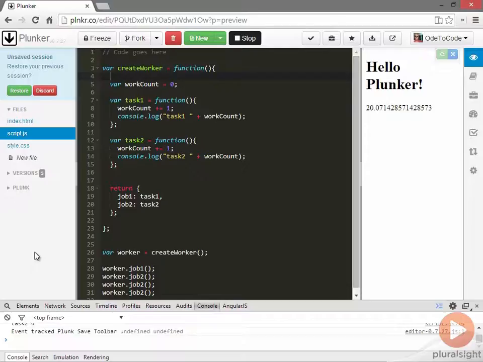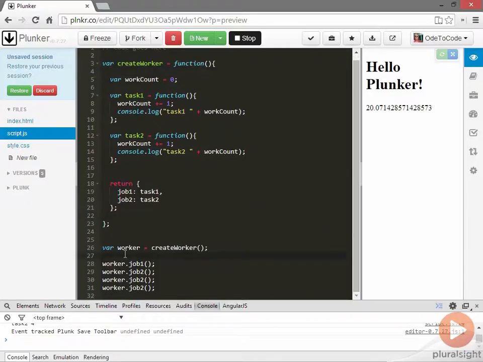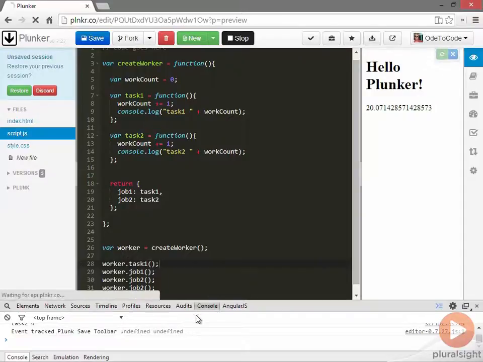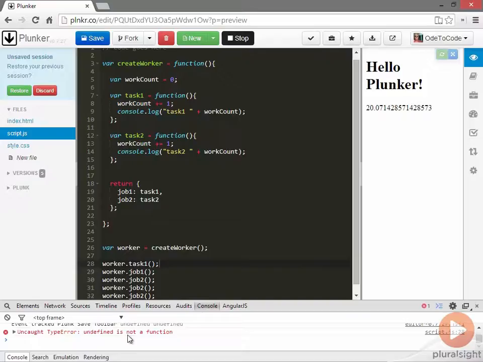And it's also great because task1 is a variable that is not visible outside of create worker. If I tried to go up to the worker object and invoke task1, that is going to be an error that tells me undefined is not a function. On line 28, that's essentially a way of saying, I don't know what task1 is, I got undefined for that, and then you tried to invoke it. That's just not going to work. So I need to remove that line.